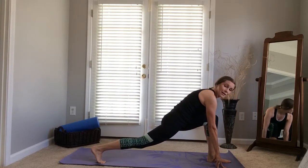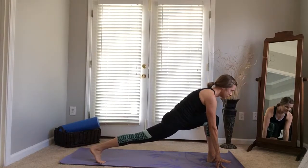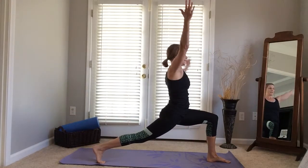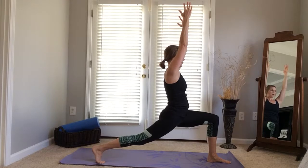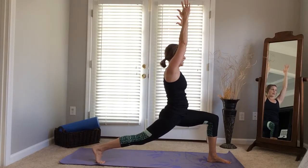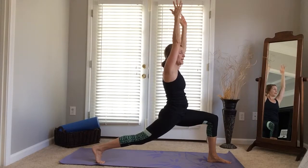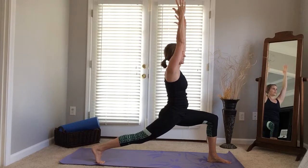Check to make sure your knee is tracking over your ankle. Fire up that back leg, keep it nice and straight. Come up into a crescent lunge. In just a few seconds, you might start to feel that front thigh burning. Embrace that burn. It's time under tension that lengthens and strengthens your muscles.